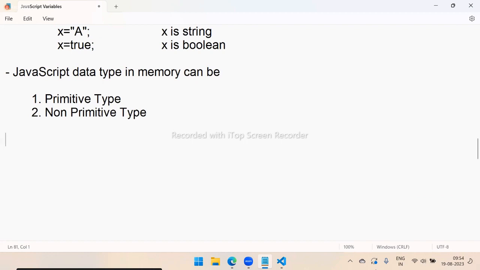What these primitive and non-primitive types are, I will tell you. That is finally what type of data JavaScript can handle.